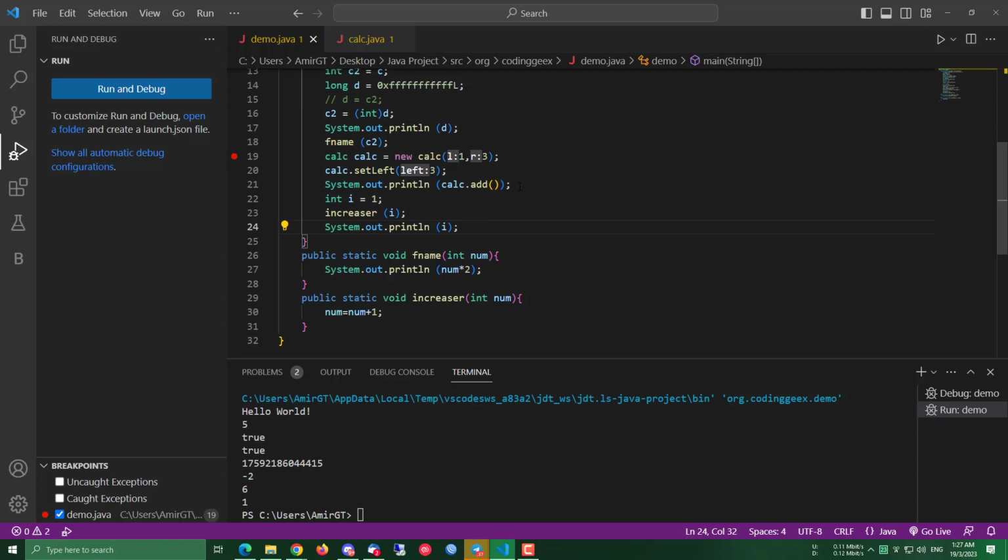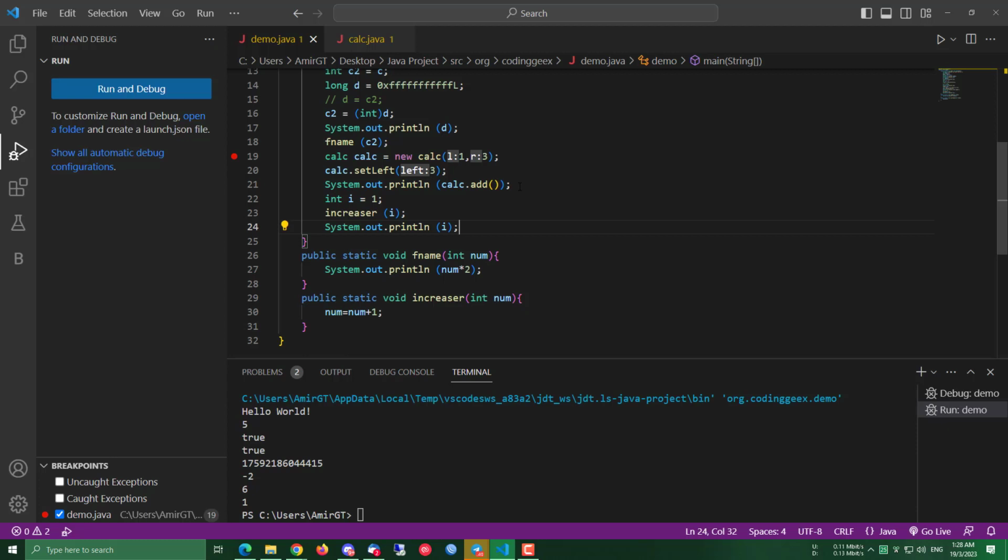Yeah. And this is because if you have a primitive, like i, the number, which is the primitive int, and you call methods with a primitive, the primitive value is copied. So line 30 does nothing because num lives only in the increaser scope. The variable num is only alive in line 30. You call the increaser with i, then it increases i, but it's just a copy and nothing happens. So if you have primitives, the value is copied and is not a reference.